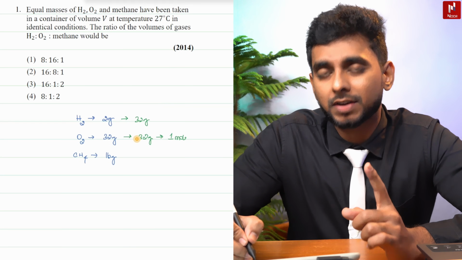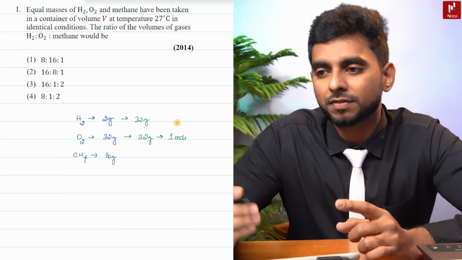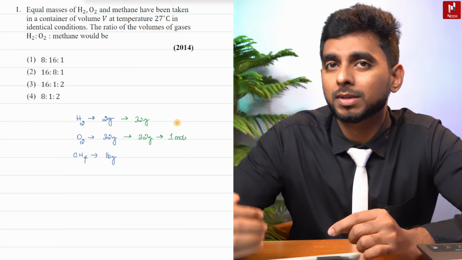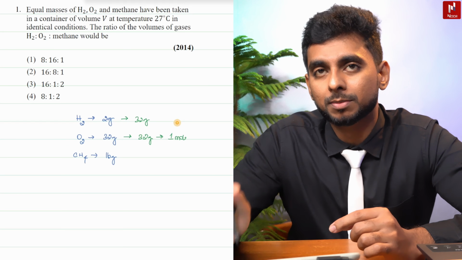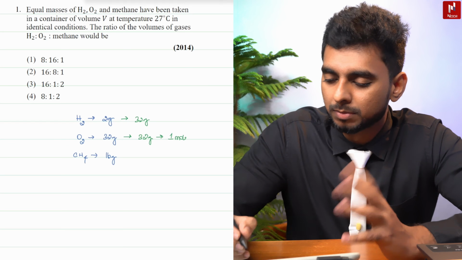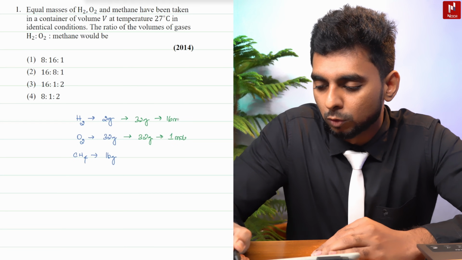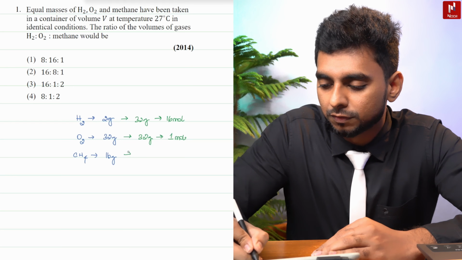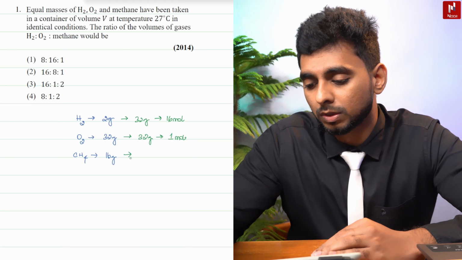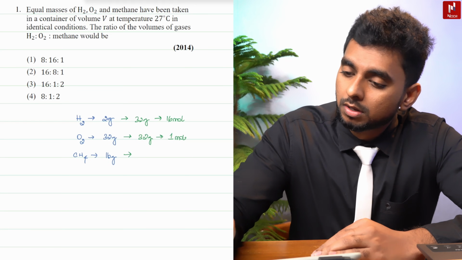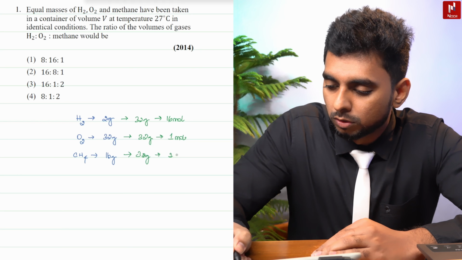So for the case of hydrogen, if I compare it with the oxygen that they've given, I'll have to make it 32 gram. If I have to make it 32 gram, then I'll have to multiply 16 into it. Then obviously 16 moles will be there in 32 gram of hydrogen molecule. Got it? So simple mathematical logic. For the hydrogen, you'll get 16 mole. And then for the CH4, you'll have 16 into 2. Yeah, right. 16 into 2 will give you 32. Obviously, to get the 32 gram, you will have 2 moles in it.